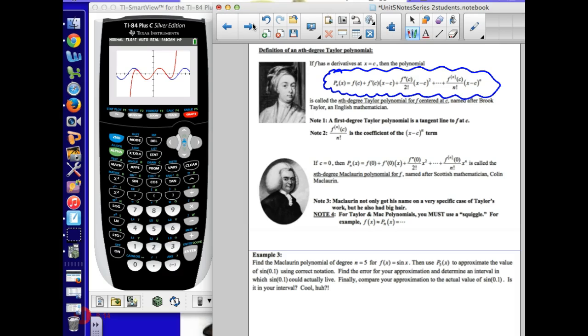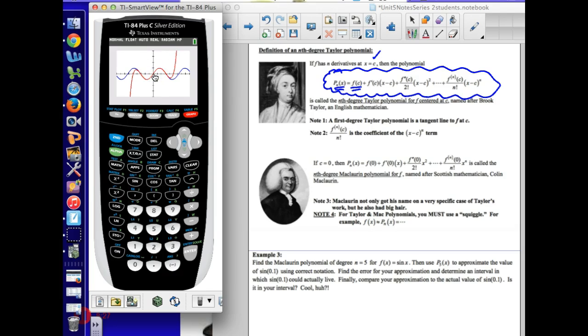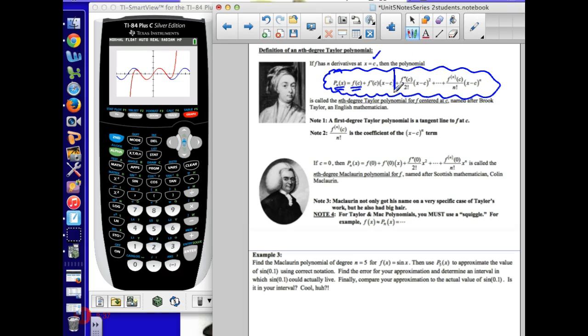Let me take this language apart. This would be called the nth degree polynomial approximation. And we start by just doing the function value at c, which is the center. On mine, my c right here is the origin on the sine one. So that would have been f of 0 plus f prime of 0 times x minus 0. Notice that's my tangent line approximation right there. But then what I keep doing is I do the second derivative at 0 over 2 factorial, and then x minus c squared, etc. Now mine was centered at 0, and when it's centered at 0, it's called a Maclaurin polynomial.